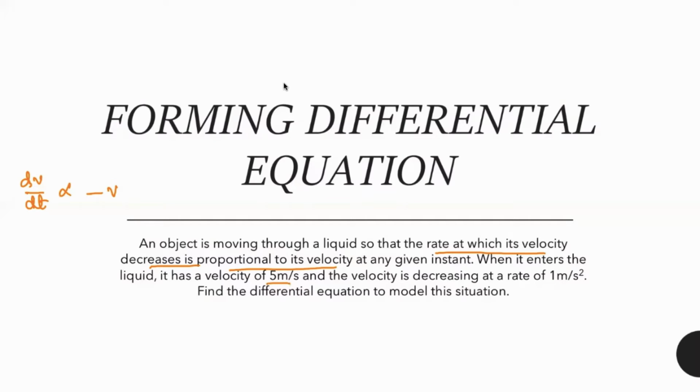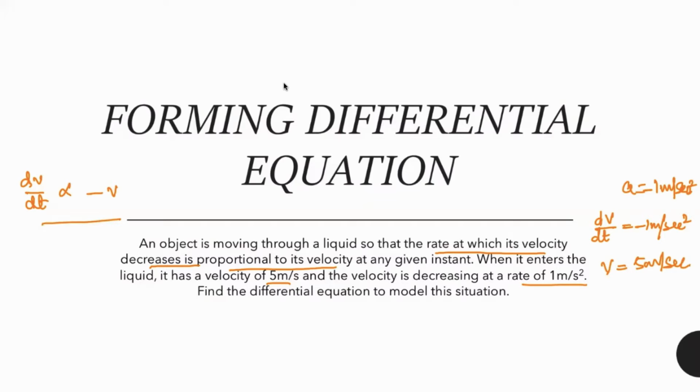And the velocity is decreasing at a rate of 1 meter per second square. Now, looking at this unit, what do we assume? Okay, this is acceleration, that is 1 meter per second square, and that too decreasing, so we'll have a negative sign over here. Now, we know acceleration is the rate of change of velocity. And this acceleration is decreasing, at the point when velocity is 5 meters per second. Okay, now let's come back to this part.